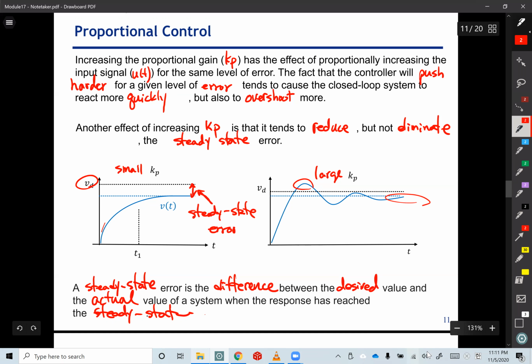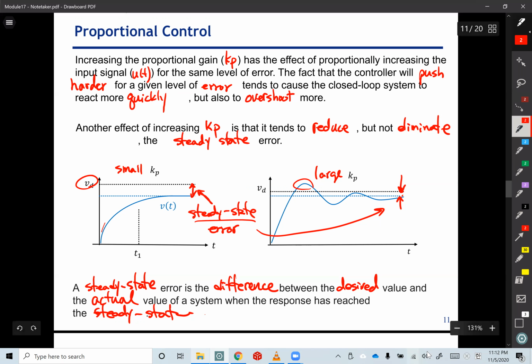In this case, the difference between the two is also steady state error. So as we increase Kp, we can reduce the steady state error, but we cannot eliminate it. Another side effect is that if we keep increasing Kp, we get large overshoot or more oscillating behavior, so it is limited.